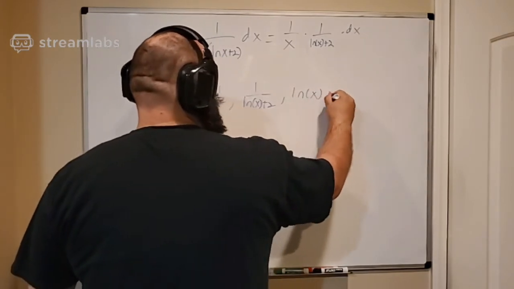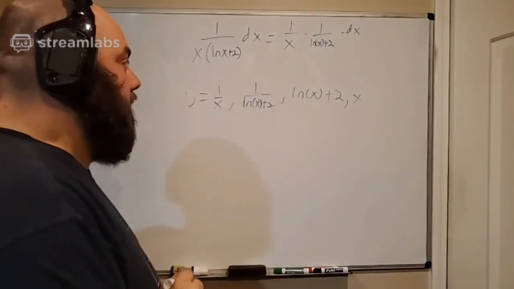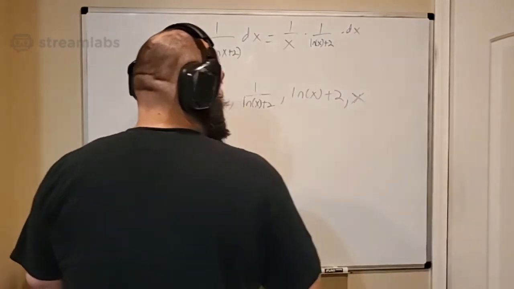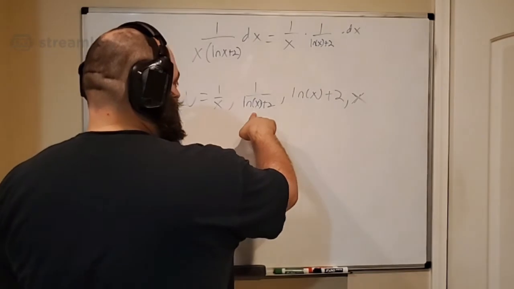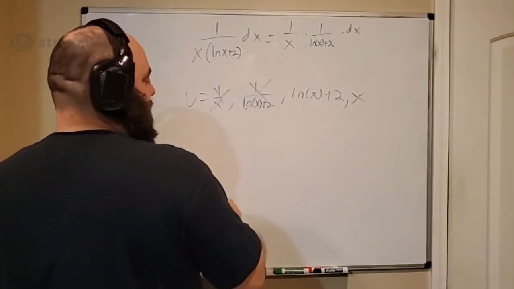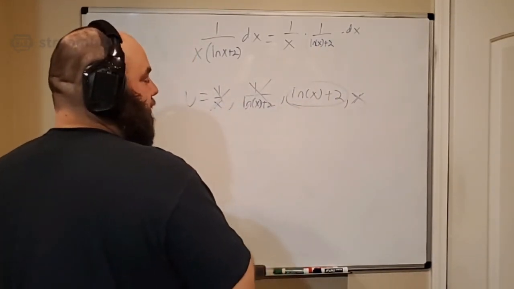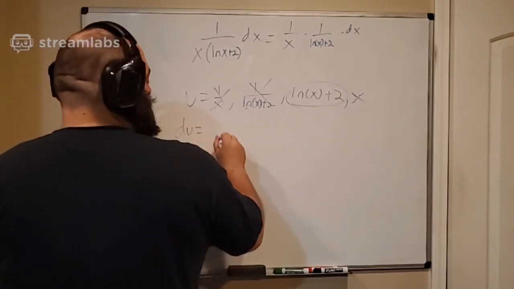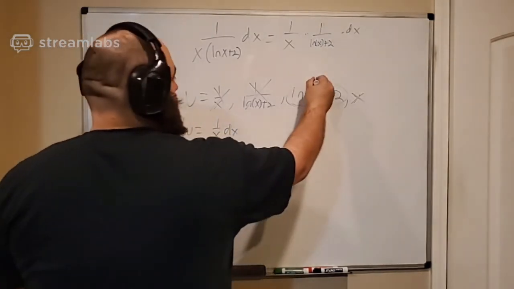A couple of those obviously are not going to make much sense. I've told you already that X is not going to happen. If it's 1 over ln X plus 2, then you get extra ln's and things, so it's not going to be that one. And it's not going to be 1 over X because I'll never get an ln that way. So it leaves you with the only viable option to start with being ln X plus 2. And that ends up being your U, because then your derivative is 1 over X dx. So your U goes there, and your du goes to both of those.